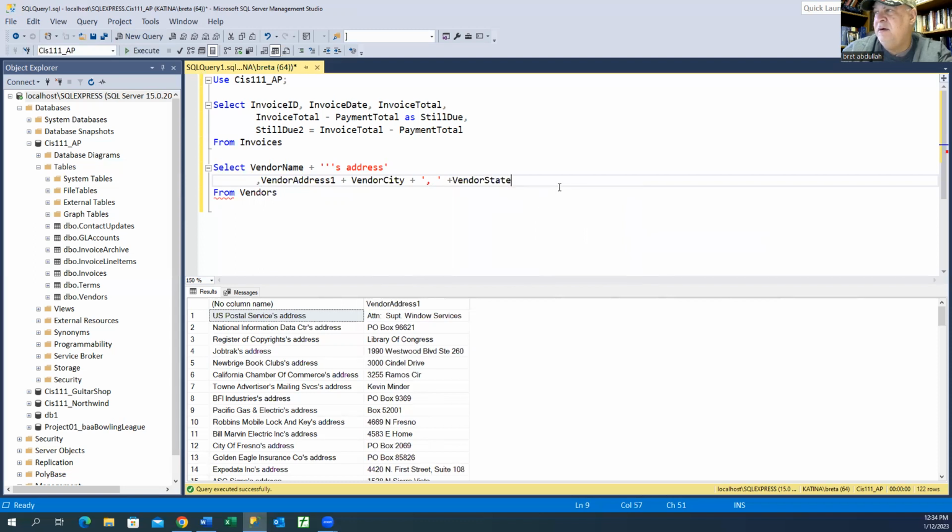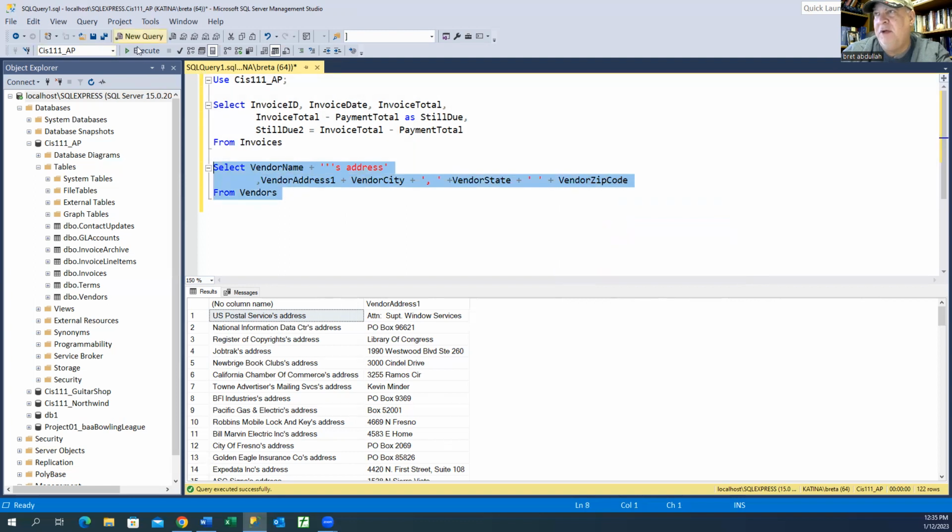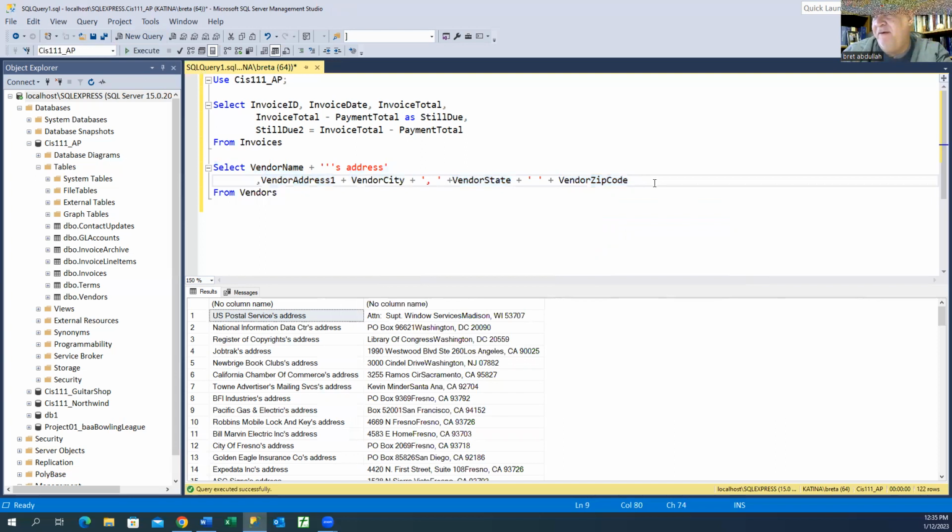State, plus, plus, zip code. Okay. And this should run. We'll have everything. Notice how I didn't name the column anything. I could put as address. It may not let me use that because it put it in blue. Let's see if it'll work. Yeah, it worked. Okay. So anyways, this is the way you can do that.